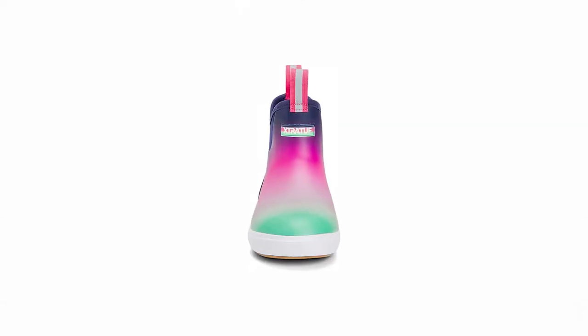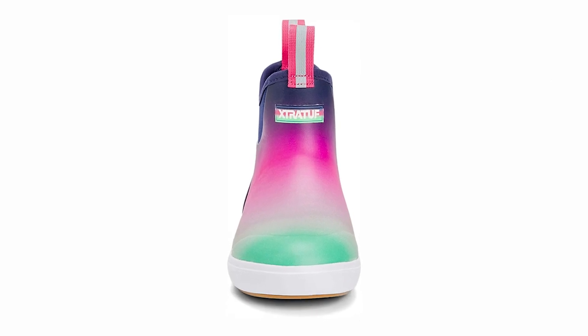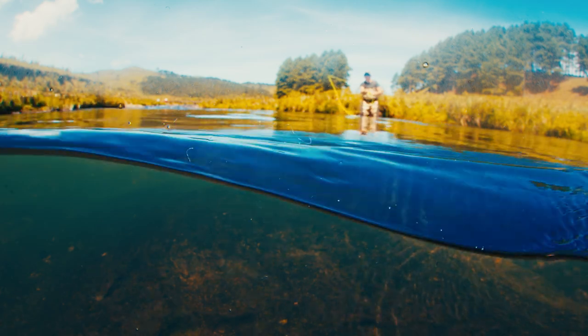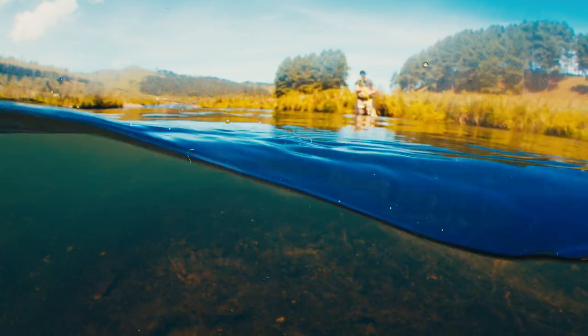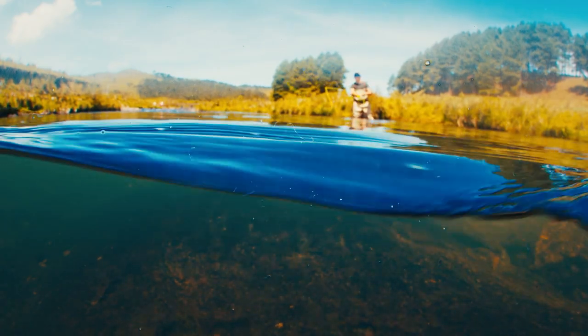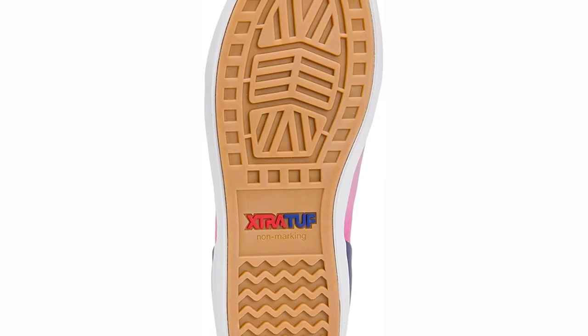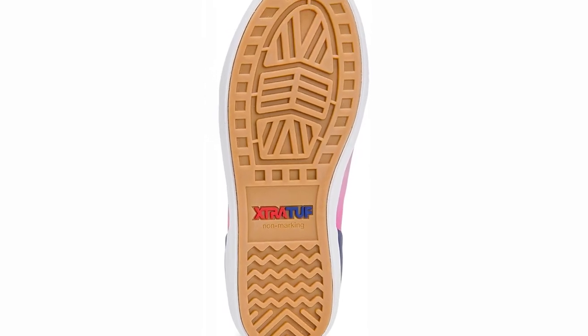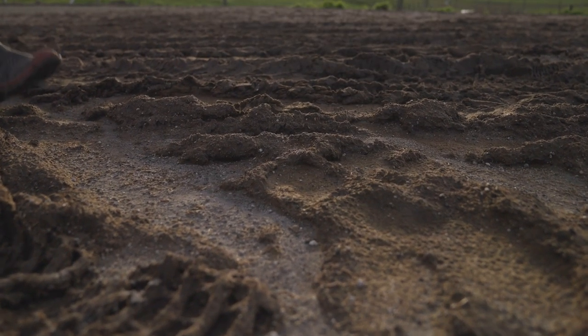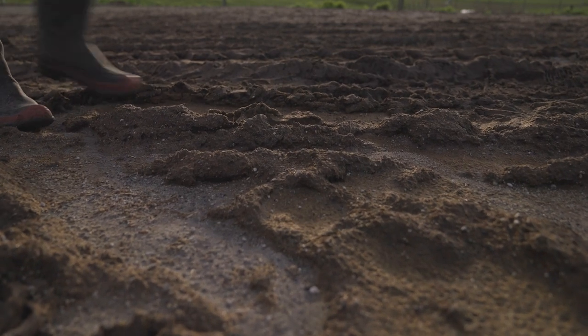These boots were perfect for hiking — they kept my feet dry, provided excellent traction, and were comfortable. The mesh lining provided good ventilation, and the inside of the ankle was soft and pliable. The boots also had an aggressive tread, which was great on slippery surfaces. The boots felt a little heavy and bulky compared to other hiking boots tested, partially due to the long shaft and the thick mesh lining.